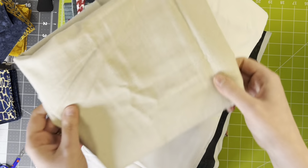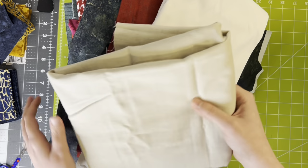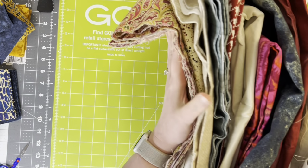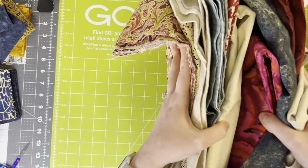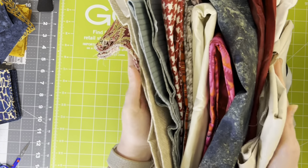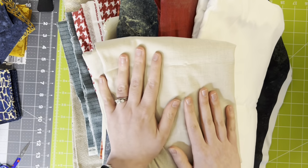That's everything. So let me go ahead and give you the summary at the end, and let me know what you thought of this mystery box. I am super happy with it. We got a little pop of color, but lots of super neutrals and kind of coordinating with existing projects that I have. I'm really happy with this box. It was worth every penny.